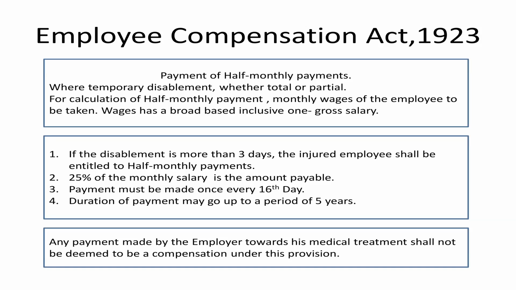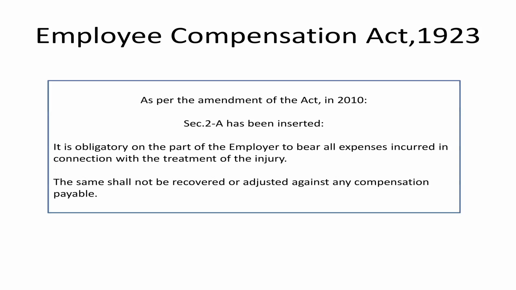Then the concept of notional extension theory while granting compensation is applicable where there is evidence to show that the death has occurred due to stress and cardiac arrest on his way while returning home from duty. See, in the notional extension theory we say that when he is going back to his house, if he dies or meets with an accident, it is covered. But in this case, what happened? He was going home by walking and he collapsed due to a heart attack. The question came whether it is an employment injury or not. The court said there was no evidence to prove that he died not due to the stress and strain but because of something else. No evidence was given, so it was not possible to conclude.